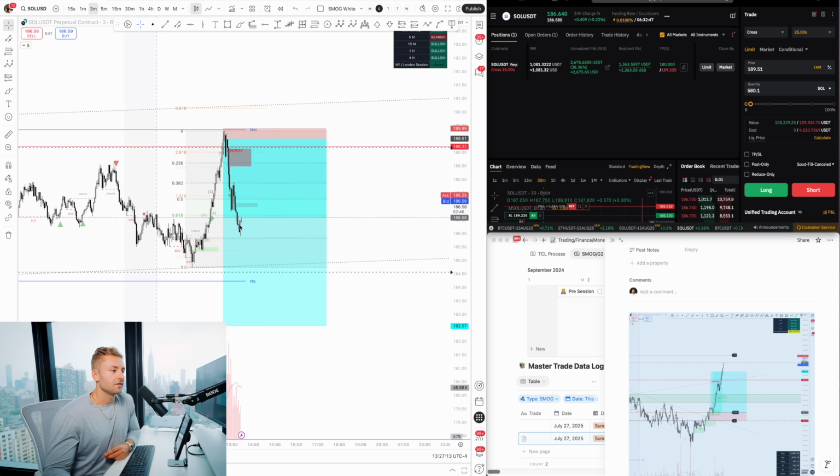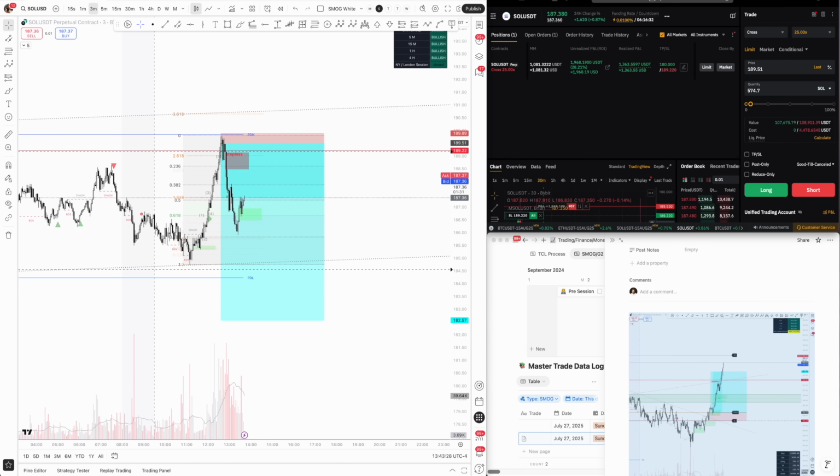Best case scenario is this drops lows, continues trading down for the whole session, and this is the last trade of the day, and it's the biggest trade I've ever had. So, well, not P&L wise maybe, but like move wise. So I'm gonna take the risk and just let it sort of chill and see what happens, and then I'm gonna go grab some lunch right now, and we'll come check on it a little bit later.